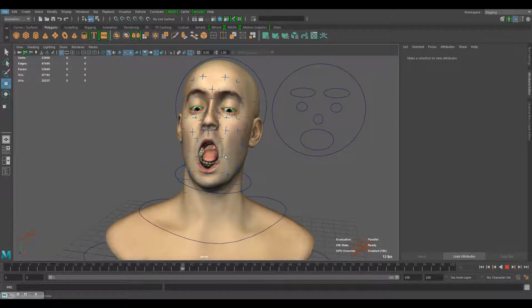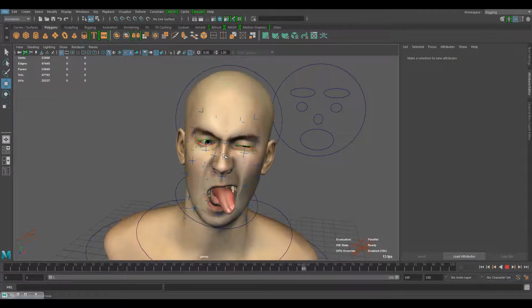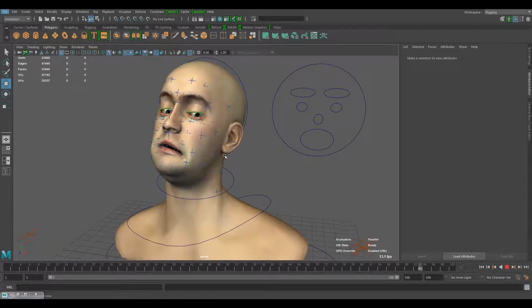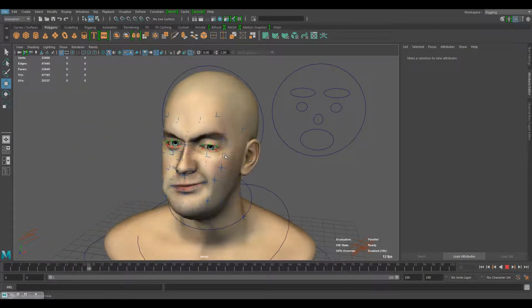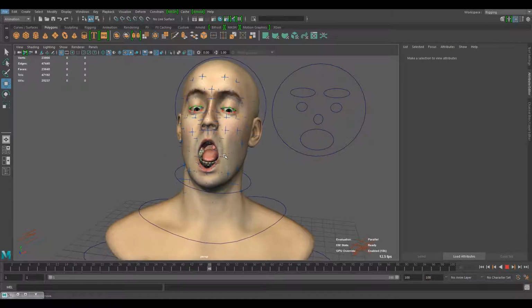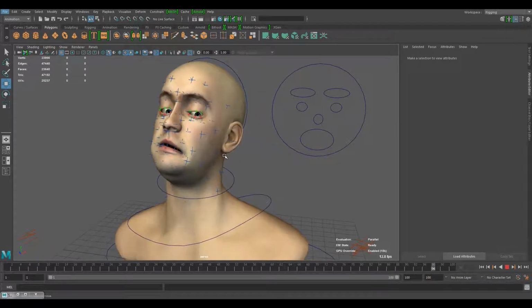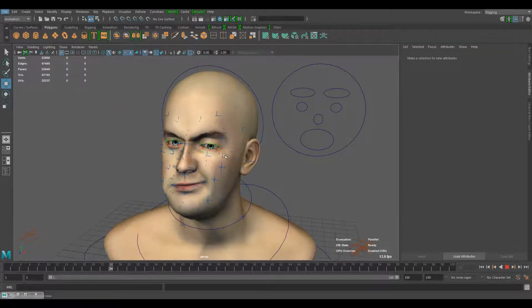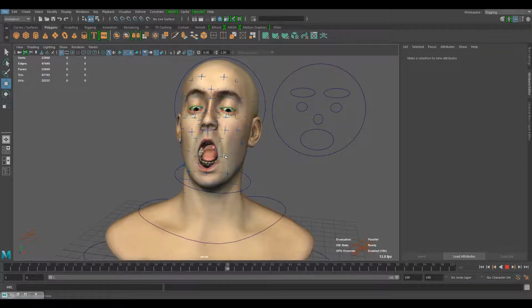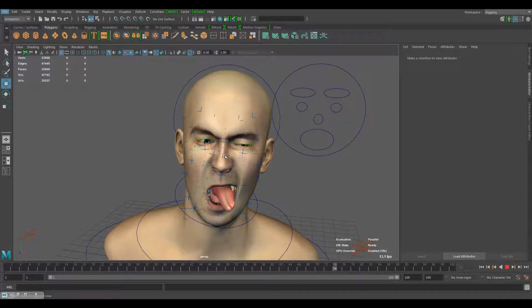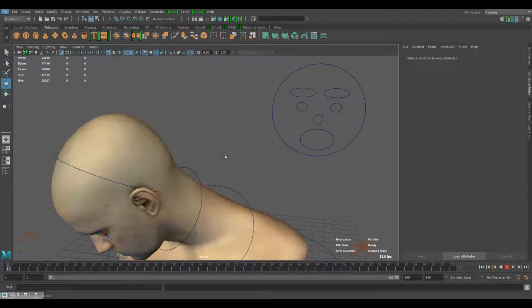So let me just see, and yeah, in that video that you did link to, that was a control panel, as you say, or is it a rig? That's a facial rig, right? So you would place your joints, because here's the thing, you don't place your joints and then do the blend shapes and then you're done.